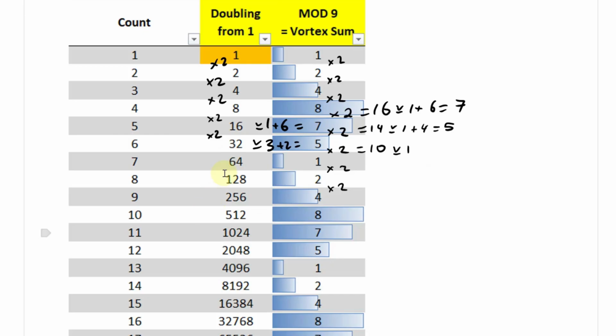Yeah, so these numbers get super large, but we could always go with the previous vortex sum and multiply it. So instead of here, 128 times 2 right here gets to 256. Let's write this better. Times 2, 256, and this is v equals 2 plus 5 plus 6. That's going to be 7 plus 6 is 13, and then 1 plus 3 is 4, but anyways.